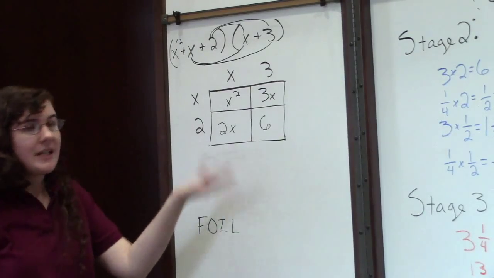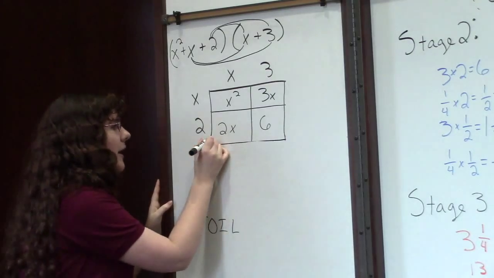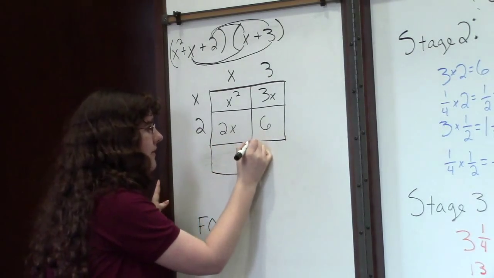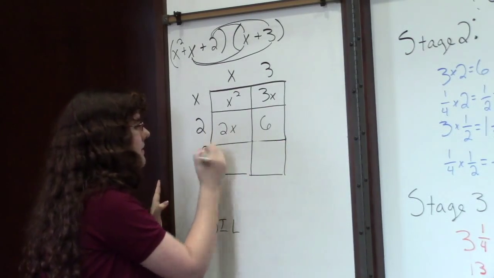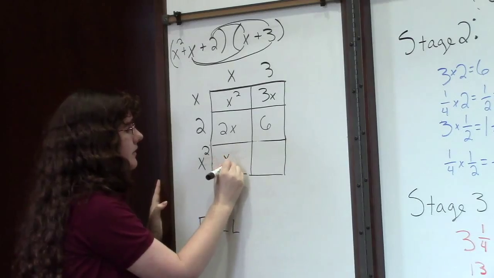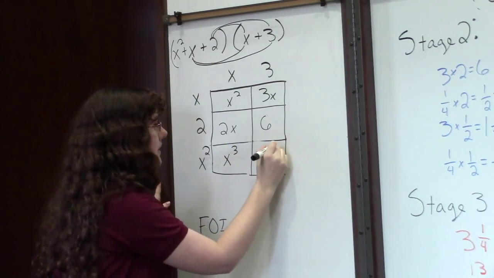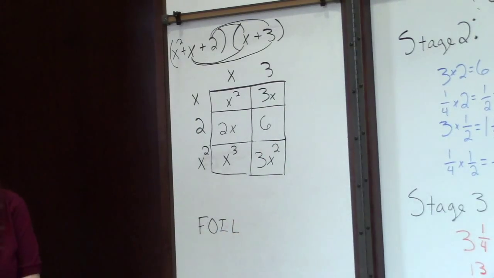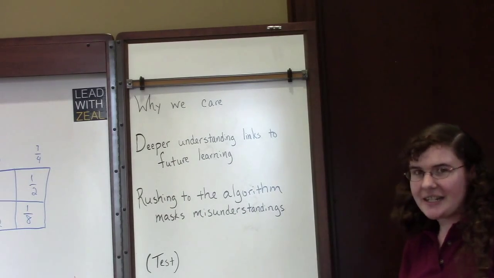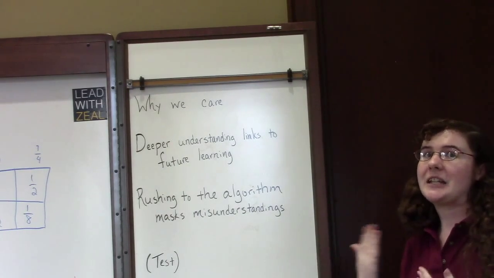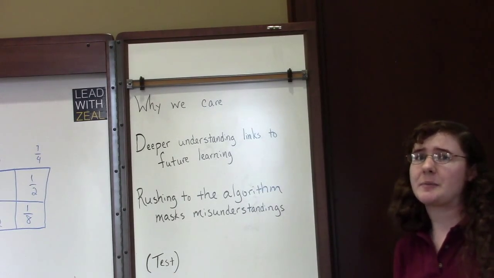But this deeper understanding they developed all the way back in 5th grade will help with this strategy they came up with. You can just go ahead and add an extra term and multiply out and find your answer. So all of these stages, going through the understanding and then the strategies before finally arriving at the algorithm, takes a lot longer than simply teaching the students a procedure.